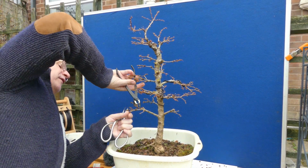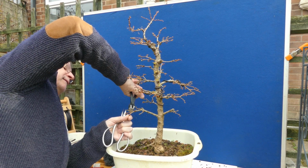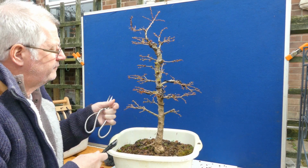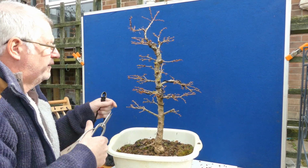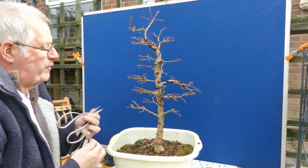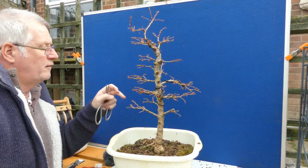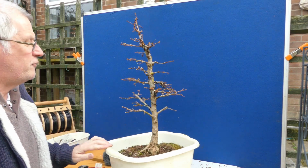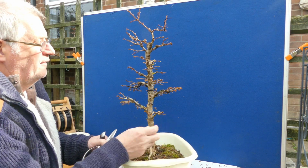Got a load of upward stuff there. So let's get rid of that. Clean up this. Branches into 2 here. Happy with that. And I might actually get rid of this coarse bit of growth there. We've got one coming off the side. And I can talk my way through this, but the truth is all I'm doing is neatening where there's rough growth. Let's try and smooth it off. And I'm looking at advantageous buds that will give me the directions that I want. And I've reduced there, so I've got a growth that'll come from here, here, here, here, and here.